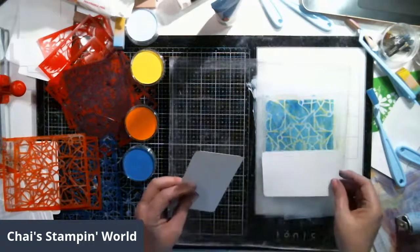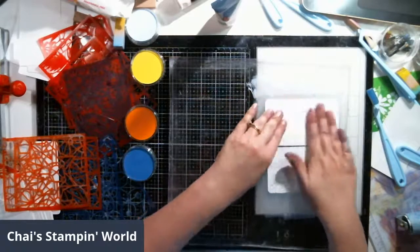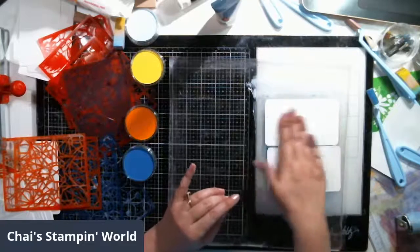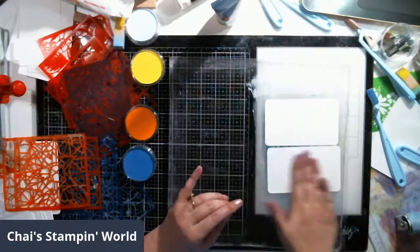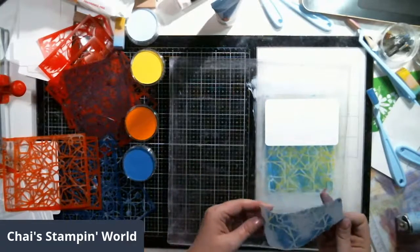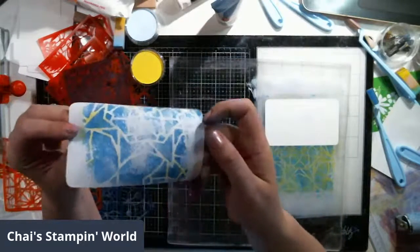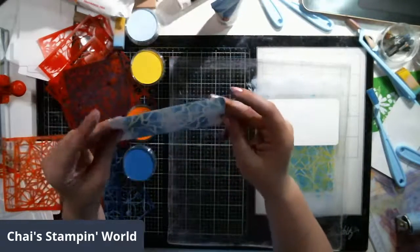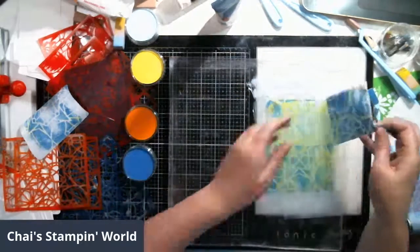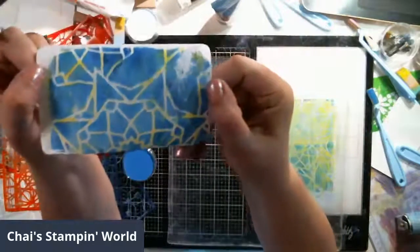Yeah, just go for it. It's not going to have full design. It'll have half of it, but it'll still look good. There's that. Listen, yellow didn't show up this time. Kind of did in this one. Not sure if y'all could see the yellow in there.